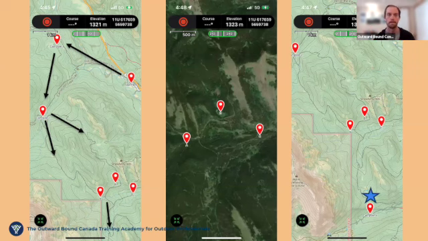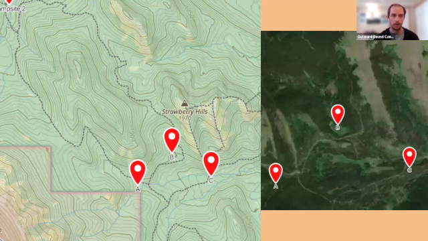So starting right off the highway, and then we'll walk to campsite number one, hike over to campsite two. Where are we going to camp for campsite three? In the middle there, I've also offered kind of the satellite imagery, and then I'm going to jump one slide over because it zooms in much better. What I want you to think about is you can just see campsite two in the top left-hand corner there. Which campsite, A, B, or C, might you select? Feel free to drop it in the comments, the chat.